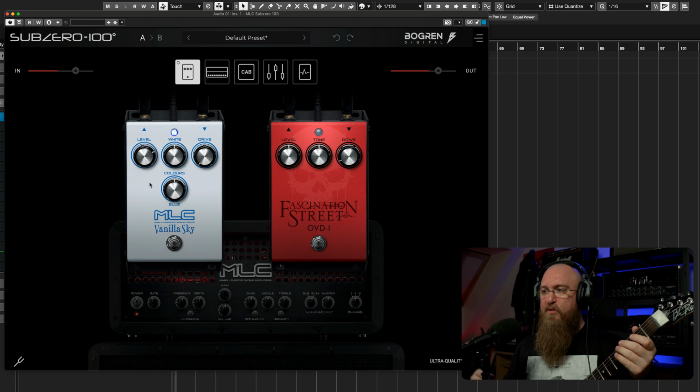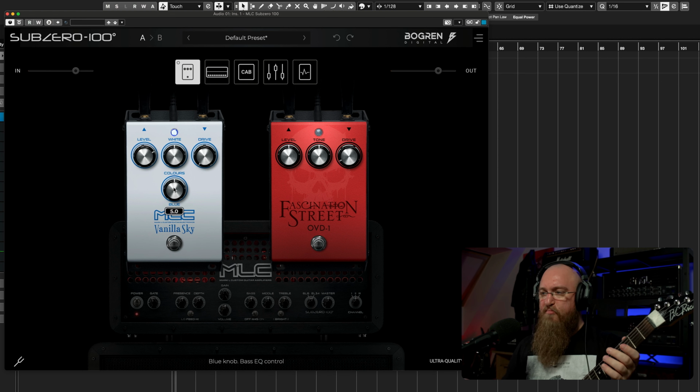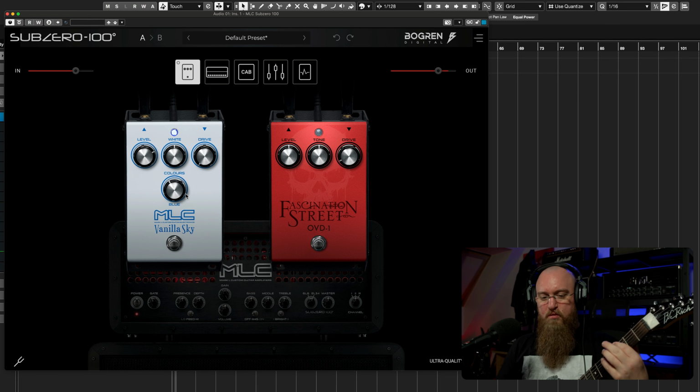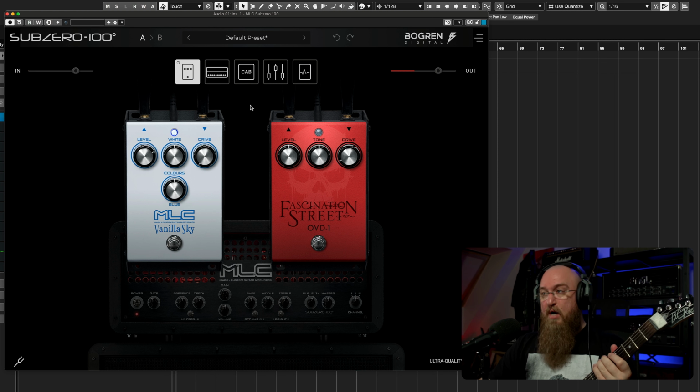Just pulled it back a little bit so it wasn't so saturated and noisy sounding. The EQ control I probably won't touch, and the bass maybe I might need to. Depends. I'm gonna leave the bass right there because I'm only in D. I'm not that low. I would imagine if you went lower, you could dig out the low end and the bass out of here. So I'm pretty happy with that.